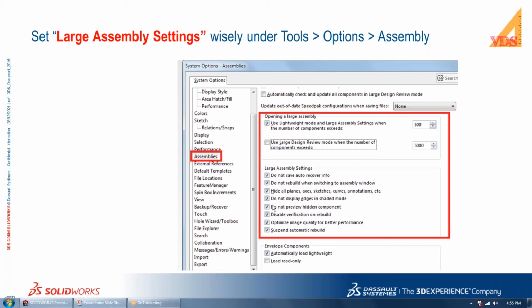And if the components exceed say more than 5,000, you can set any number you want over there. So it will automatically go to a large design review, where it displays the graphical representation of the assembly. Using this option, the assemblies will open up faster, less graphics will be used, and of course, time will be saved.